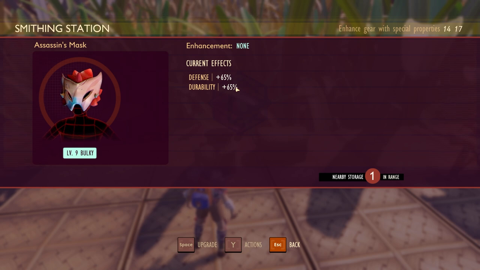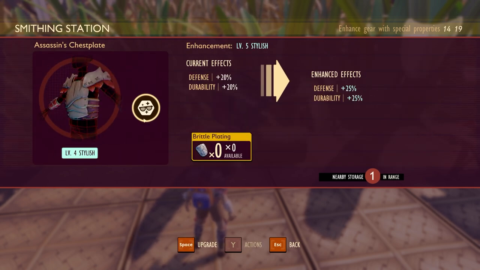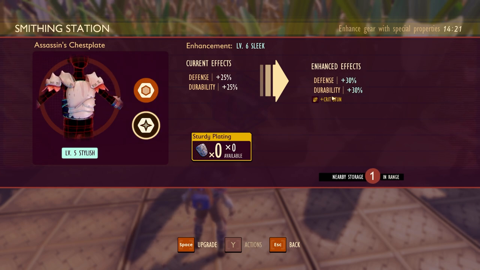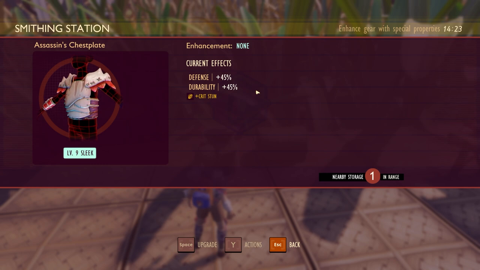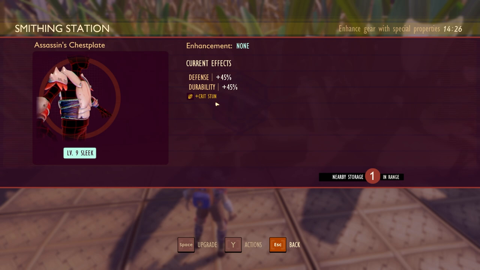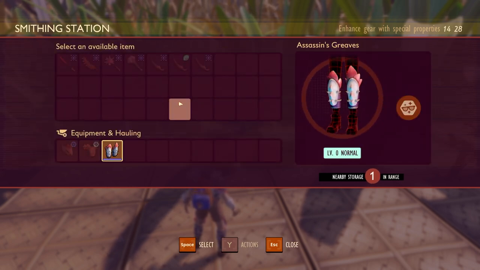and then there again you go plus 65. If we go to another one of these and we decide to go the same path, but we go with the stylish, you get the plus crit stun there, so you get an extra effect onto your armor. But instead of 65, it's only going to go up to 45%, so you lose that plus 25% there, but you do get an additional effect. So you can kind of figure out how you want to go that path, depending on your playstyle. And yeah, that's how you do your armor.